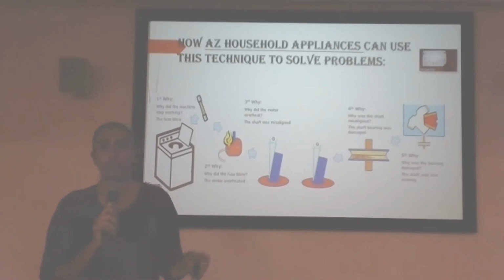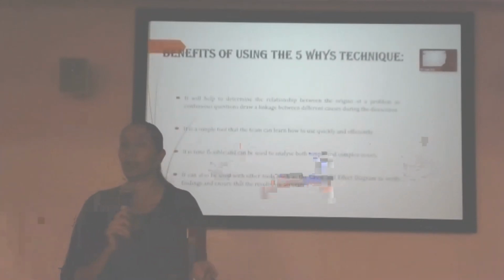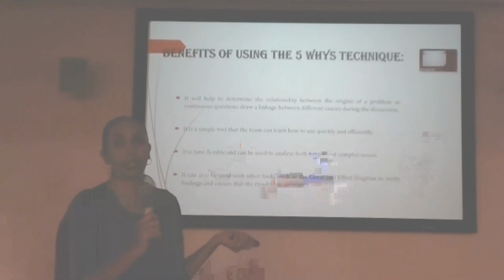Now, we know you all deal with household appliances, for instance, washing machines, the production of washing machines, the repair of washing machines. I'm not sure if you all would have encountered an issue like this before, but if someone comes to you with a blown fuse, the first thing you will think to do is replace the fuse, right? Now, the reality of the situation is the fuse was not really the source of the problem. The root cause of the problem was that the shaft seal was missing. So if you were to replace that fuse, within a short time, it would have blown again. So this is just a simple example that we ran through here to show how it can be of benefit.